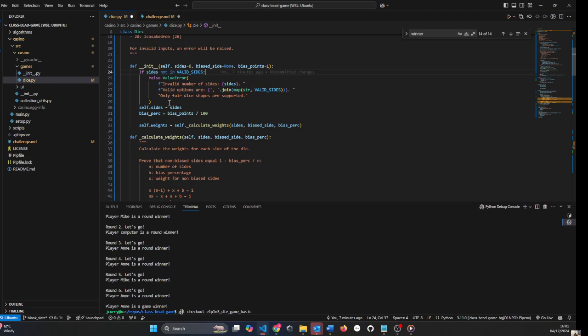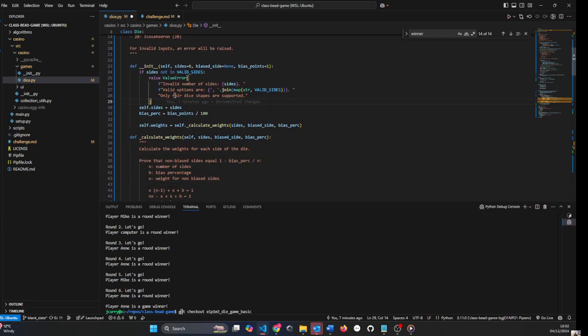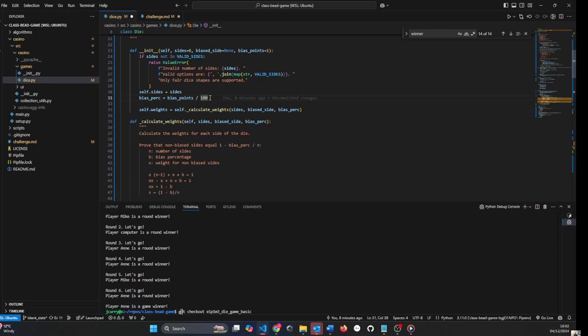We've got a bit of validation here as well. So we're going to support different shaped dice, but only ones that are relatively likely to be used in practice. So, for example, that 20-sided dice is from Dungeons and Dragons. And I put an extra one in here, the 5-sided dice, which is more unusual. That'll come up later. So the user can choose one of these numbers and we get a little bit of validation here to ensure that that happens. So that takes care of sides. It's fairly straightforward. And then instead of, in our previous code, we would have had 6 here, we just take that parameter for sides. Now, the bias is a bit more interesting.